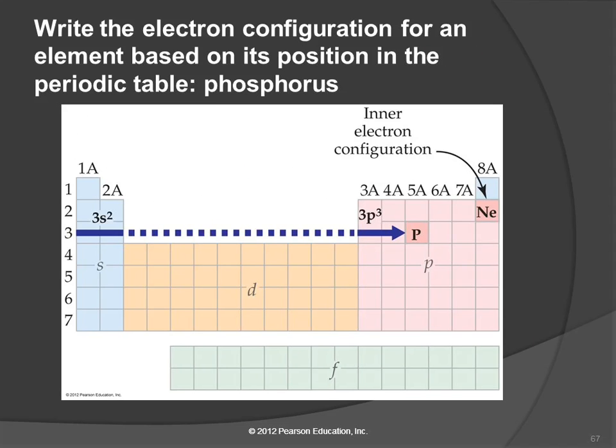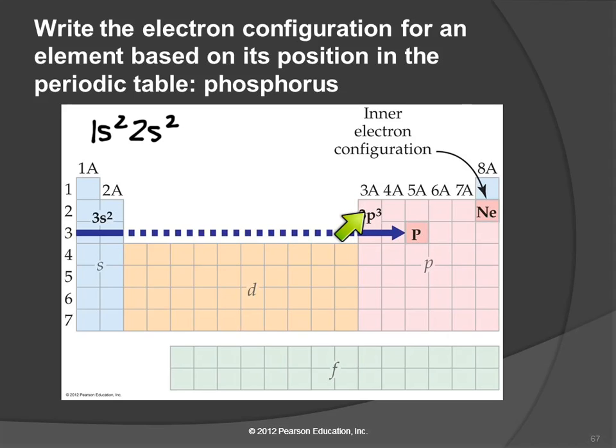So we can use the periodic table to write the electron configuration for an element based on its position. And so we don't really have to remember that funny chart with drawing all the lines through it, because we can find that on the periodic table. So if we're going to do phosphorus, locate phosphorus, and here is 1s, and this guy is hiding over here because helium and hydrogen are squirrely. So that first row just has 1s2, and then next up is 2s2.